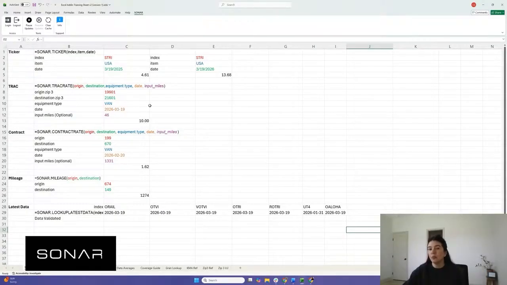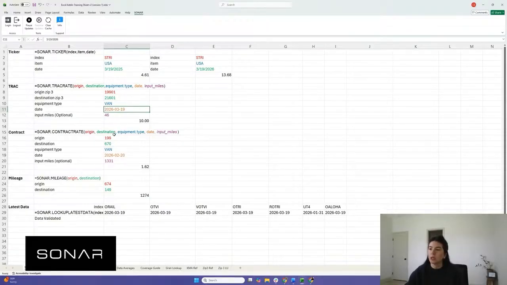Now, you can also pull our spot rates. Our spot rates are going to be updated daily, which is great. But again, if you just want that easy value that you want to look at, or if you want to see what rates were last week, you could input the date range that you desire or the single date that you want to look at here and get that value returned. So you can see, again, easily what that current rate is. If you want to see what the rate was this time last week, you can pull that as well.